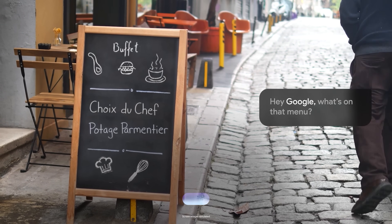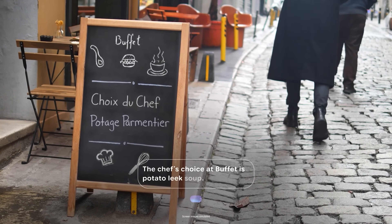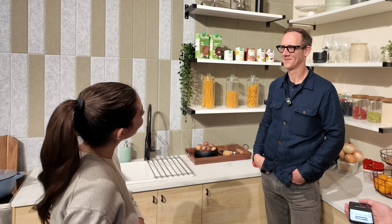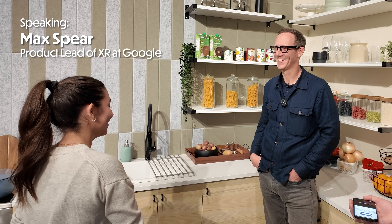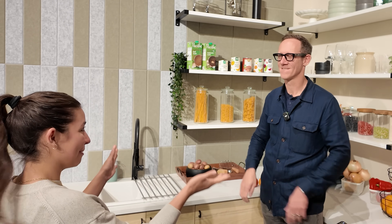The live translate demo showed automatic language detection and real-time translation that actually tries to match the speaker's cadence. You can have visual text, audio only, or both, which can be really useful for different accessibility needs. These translate models match the intonation and cadence of the person speaking, which makes it easier to follow along even with translation latency. In my experience during the demo, hearing both the speaker in the room and the translated audio in my ears was a little cacophonous and might require some practice on the part of the wearer to really cut through that noise in everyday use.